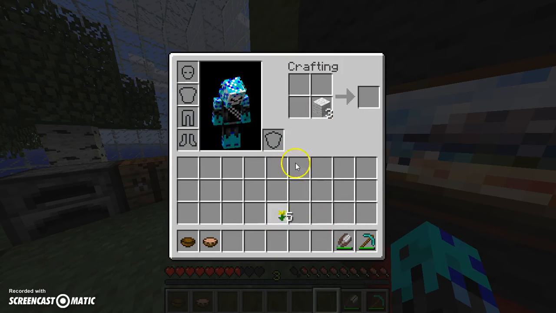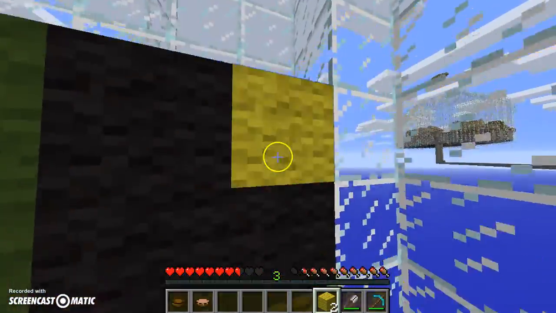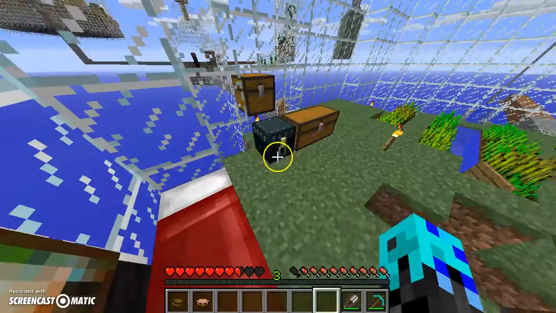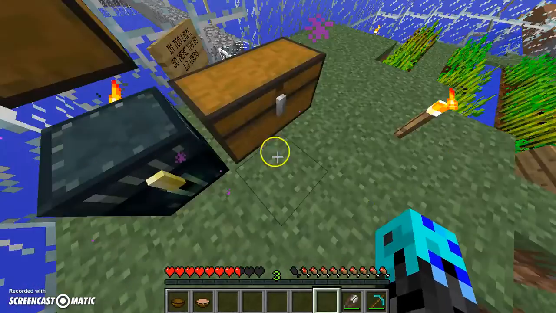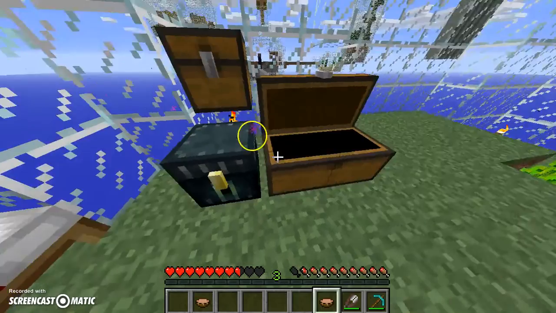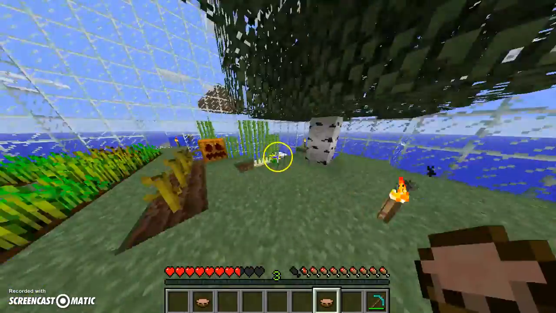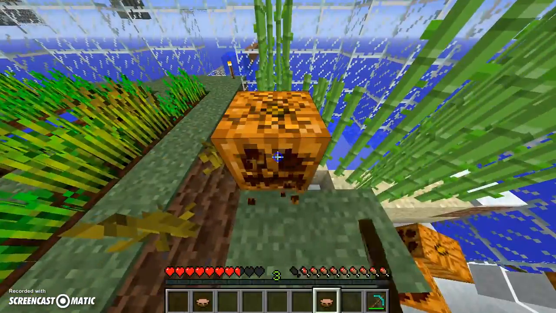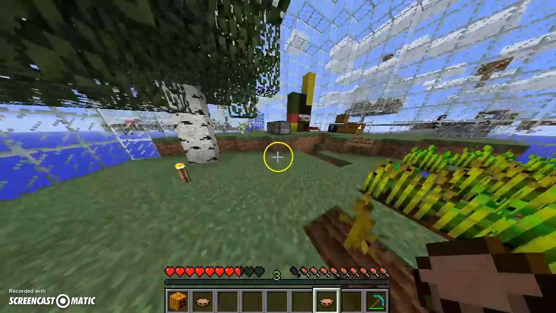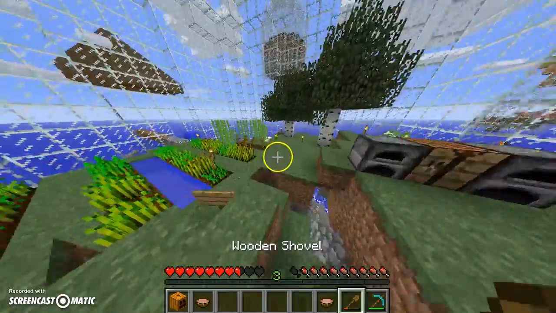Let's put this here. Great, okay. Now let's put this stuff here. There. And bang! Bang. Bang, bang. There. Okay. A lot of pumpkin. We need to get some. Do we have a shovel? Yes, we do. We do have a shovel.